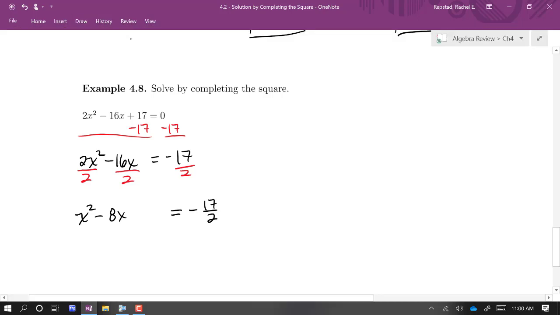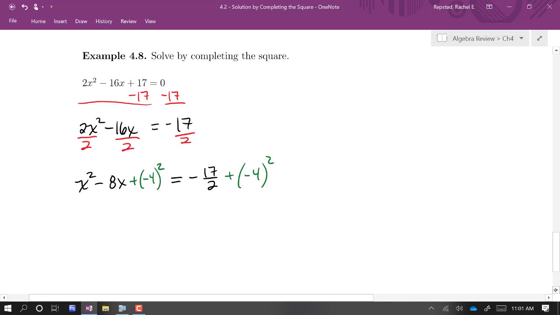Okay, now this is where we're going to complete the square. So I'm going to add the same thing to both sides. And what I'm going to add is I'm going to take this coefficient on x, which is negative 8, I'm going to cut it in half, and I'm going to square it. And that's what I add to both sides. When you look at this, you might think, well, if I square negative 4, that's the same as squaring 4, so why don't I just say plus 4 squared? And you could certainly write it that way. I like to make sure I include the sign because it helps me remember, kind of fill in this next step correctly.